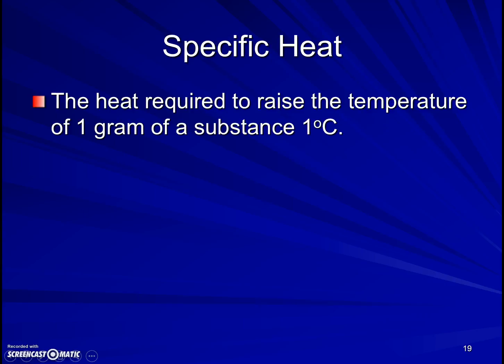So to get more specific and to have a better conversion factor that's usable all around, we define this term specific heat, and that's the amount of heat required to raise the temperature of 1 gram of any particular substance by 1 degree. So we'll call that SH for right now. Q is specific heat times mass times delta T, where Q is the amount of heat that has been transferred to the material that has this specific heat and this mass, and that heat causes this temperature change.